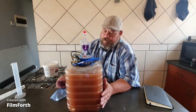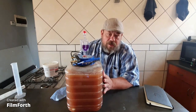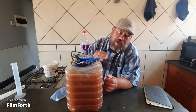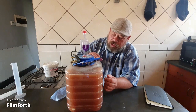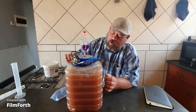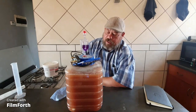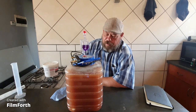So you see, what will happen is as the yeast start fermenting the sugars in our must, it will produce alcohol and CO2 gas. The CO2 gas is heavier than the oxygen in the air, so it will slowly start pushing the oxygen and air out and leave a layer of carbon dioxide hanging above the surface of the wash, and that will also ensure that it won't ruin your fermentation.